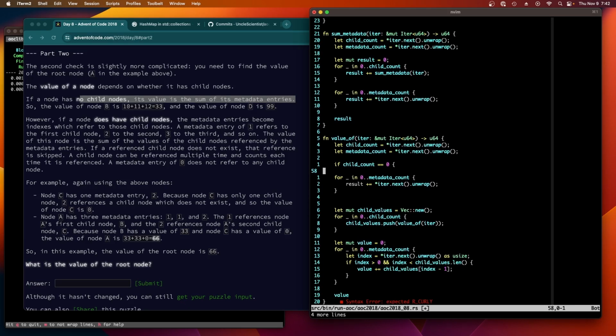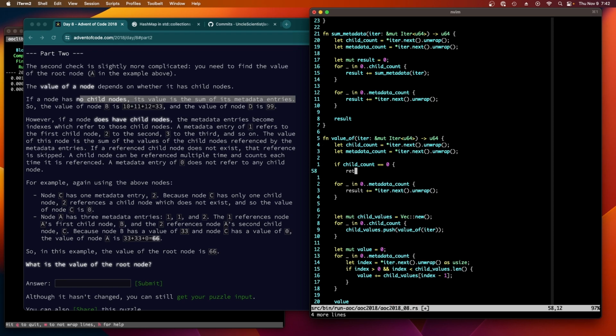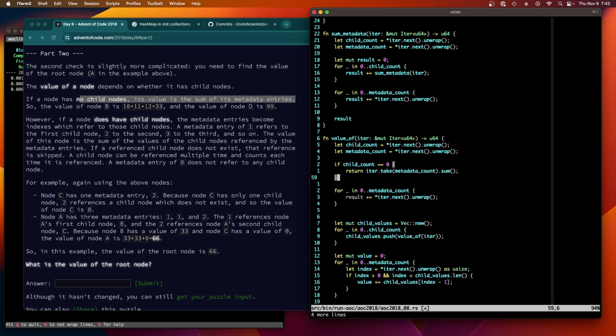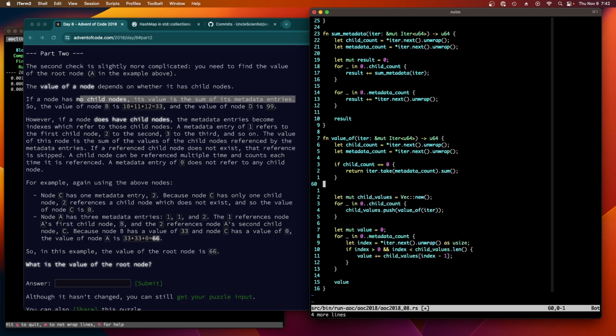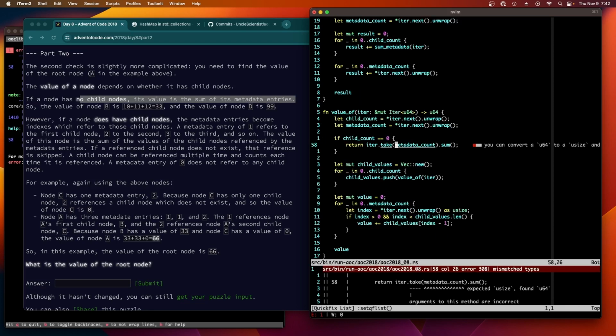Can I do that here with a take, or would that break everything? Can I say return iter take metadata count sum? It has to be usize.